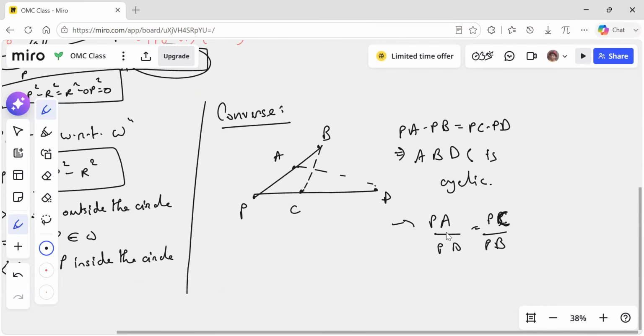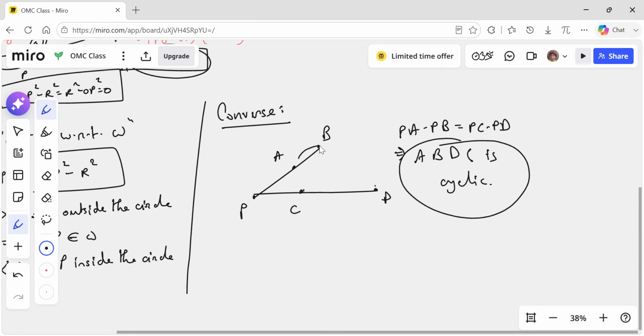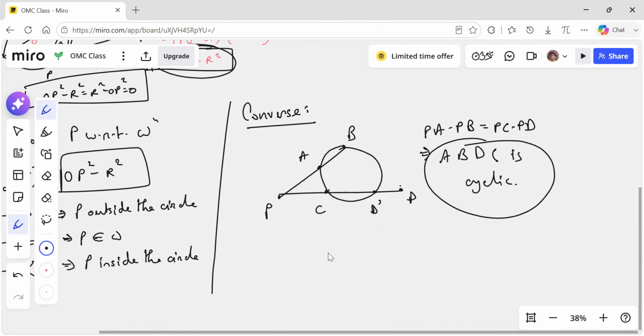Good, guys. But I want to tell you another proof, which is a bit slick. We already know that if this is cyclic, then this is true, so you somehow want to use it. This notion is very common in geometry, like phantom points. Suppose you assume this is not true, and you draw this circle through ABC, and let's say it intersects again at D dash. From the theorem of power of a point, you know that PA times PB is equal to PC times PD dash. This should be true because we have proven this in the last case.